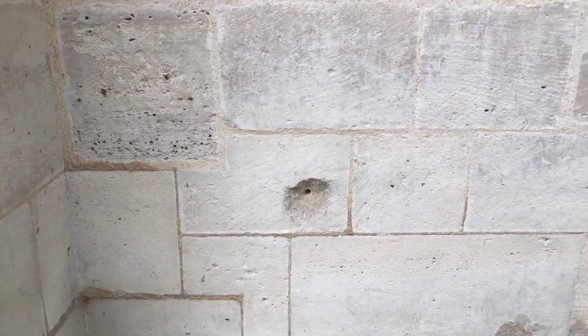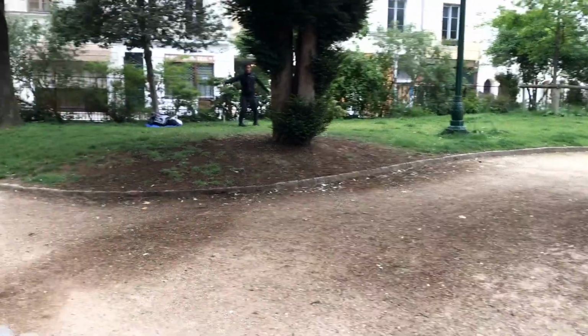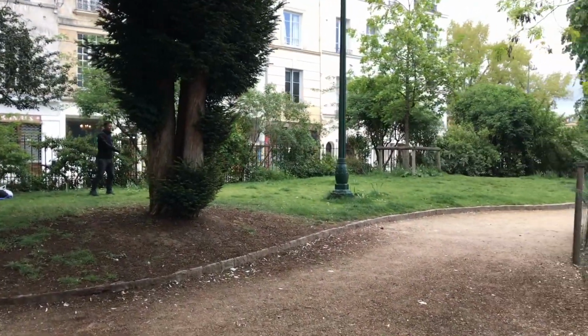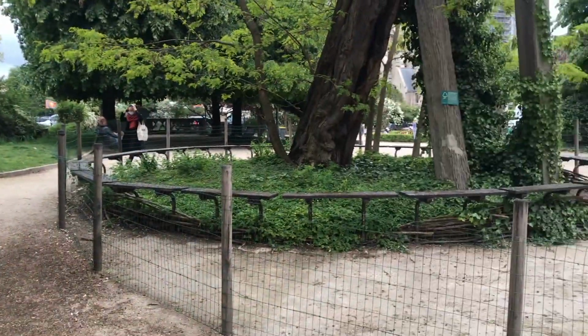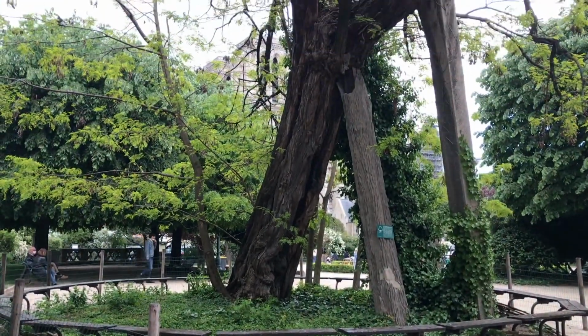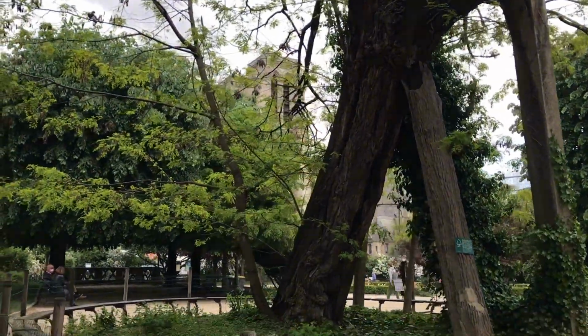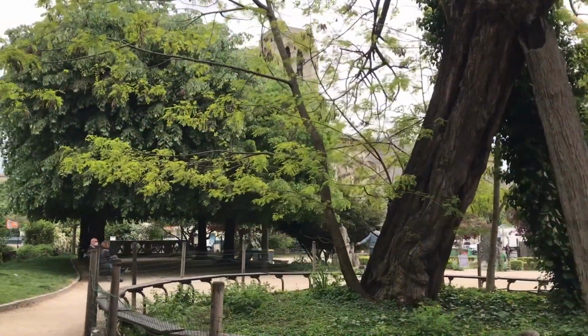Look at the things on the wall. You understand what this is. Those are simply bullet holes. Yes, this comes straight from World War II. Indeed, we're heading to the island and to Notre Dame, and you have to understand that facing Notre Dame is the police department, the Central Police Department, which was the first one, on the 19th of August 1944, to turn their weapons against the Germans. This is the reason why the fights were the harshest around here, and you can still find a lot of bullet impacts everywhere.